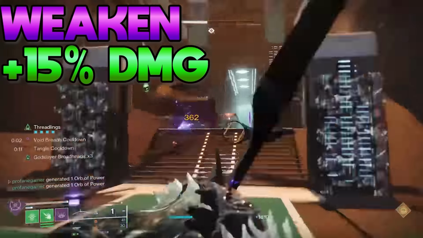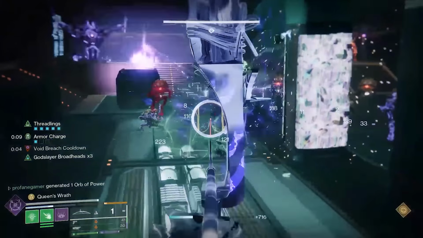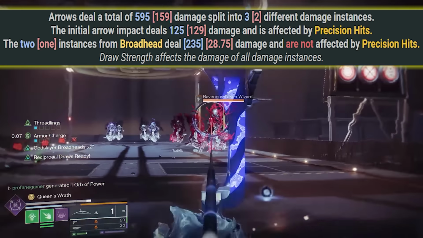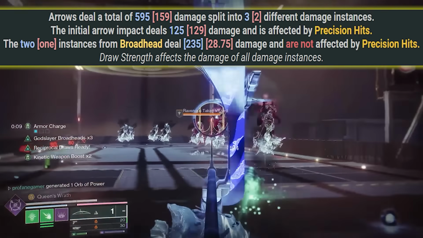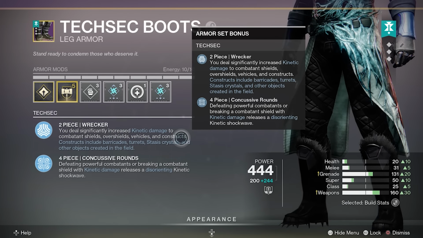There's a number of powerful exotics and even legendary weapons that we could pair up with a Chromatic Fire, but the one that we're showing off today is the Wish Ender. It's not the golden boy that it once was, but this still has a lot of viability in today's sandbox. It could definitely go for a few reworks, maybe even a new catalyst, but with a combination of Chromatic Fire, a few select artifact mods, and the Tech Sec armor set, we'll be living large with the Wish Ender.